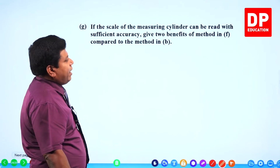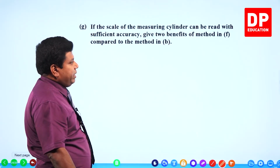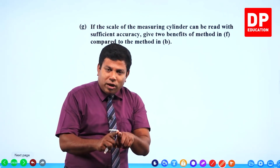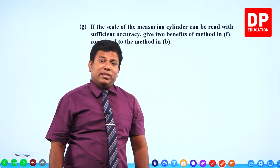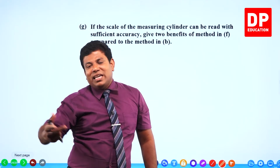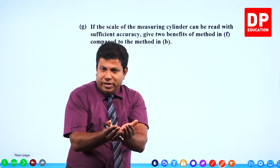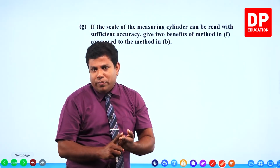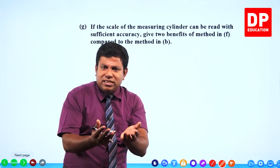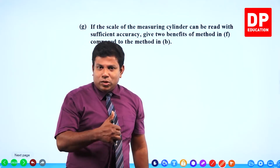If the scale of the measuring cylinder can be read with sufficient accuracy, give two benefits of the method in F compared to the method in B. That means this method, immersing into the water and measuring the displaced water's volume. What are the advantages of this method compared to the other method? What is the other method? We measure the diameter. Problem is, if it is a non-uniform sphere, finding the diameter, even though you get it at 5 points and you get the average, it is still not accurate because the shape is not a perfect sphere. That can be one problem. So compared to that, this doesn't matter whatever the shape is. Even if it is an undefined shape, still it's going to give you the same volume. So this method is good in that sense.